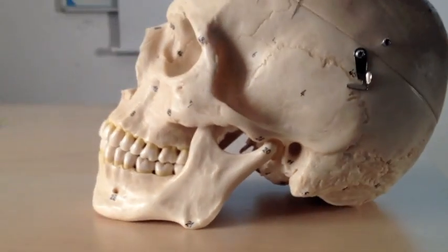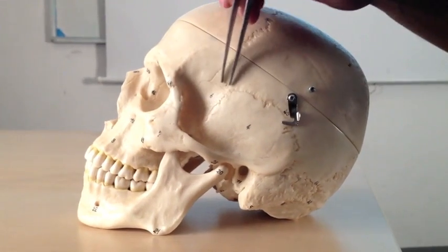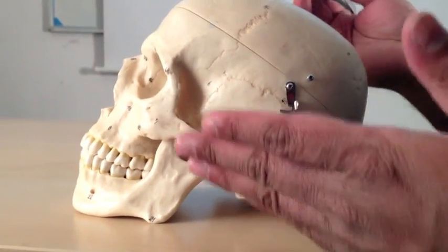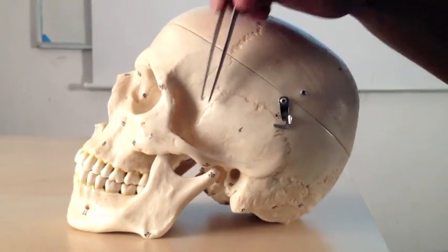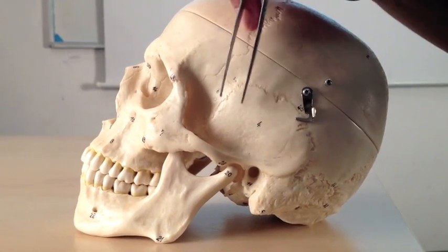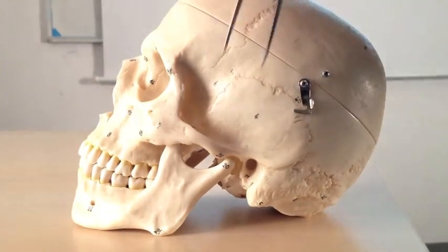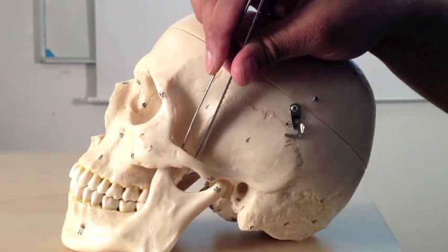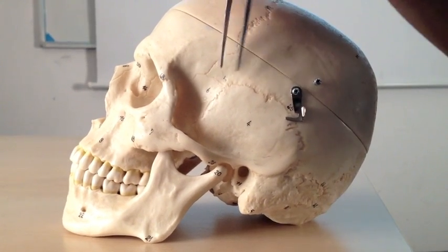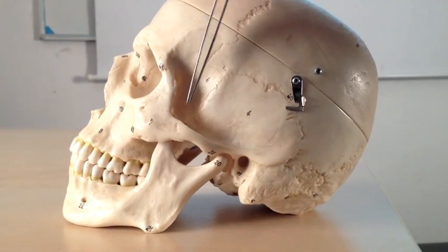The only other areas of the lateral portion of the skull to point out are a couple of spaces. You can sometimes see very clearly a superior and an inferior temporal line. Attaching to the inferior one is a muscle called temporalis, which heads down and attaches onto the jawbone, elevating the jaw — a muscle of mastication. Its fascia attaches to the superior temporal line. This forms an area called the temporal fossa, and down below the zygomatic arch we go into the infratemporal fossa.